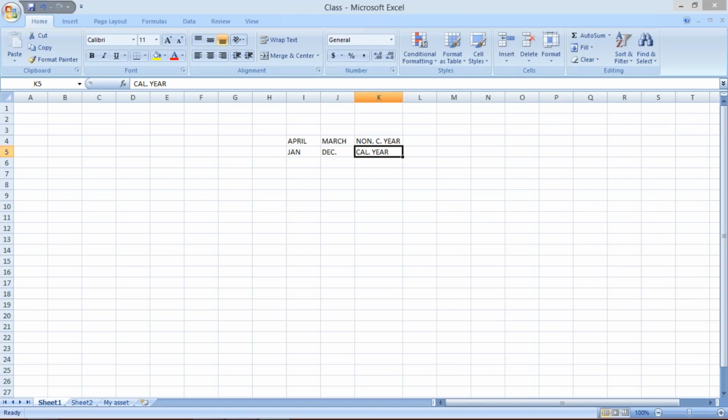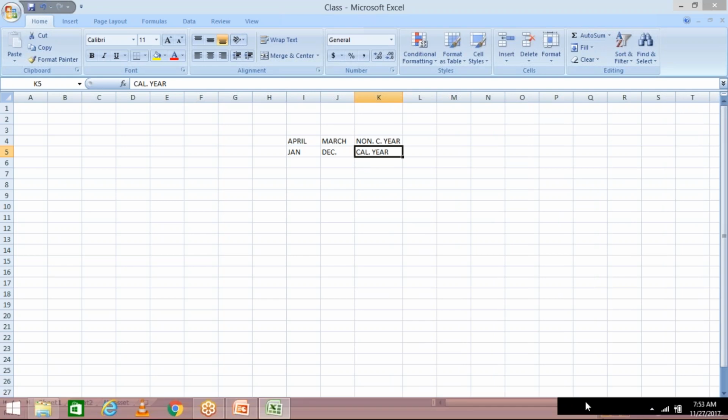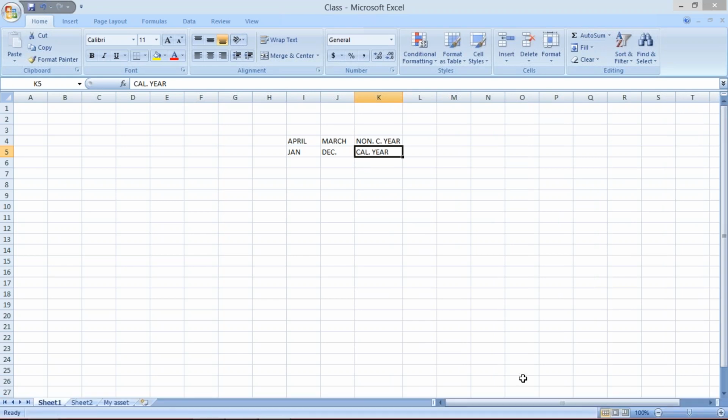Now, this calendar year, if you see in our laptop or any other electronic devices, everywhere you will find this Jan to December itself, but the companies are following April to March.